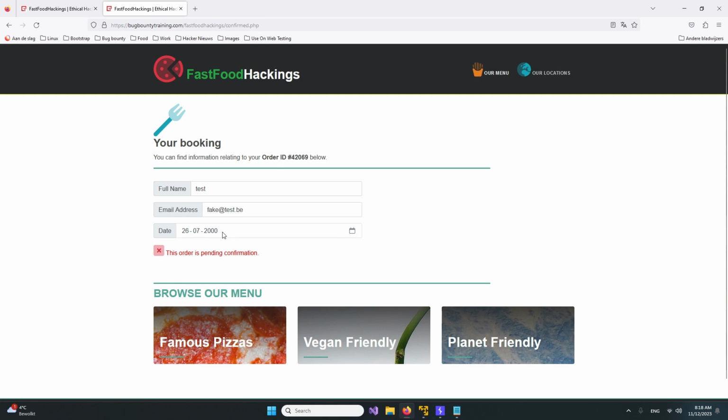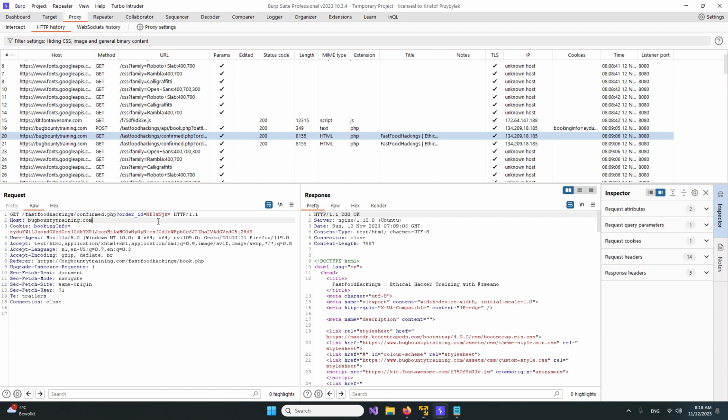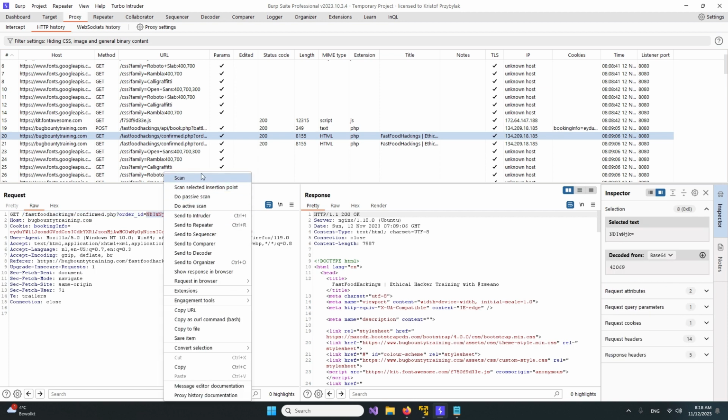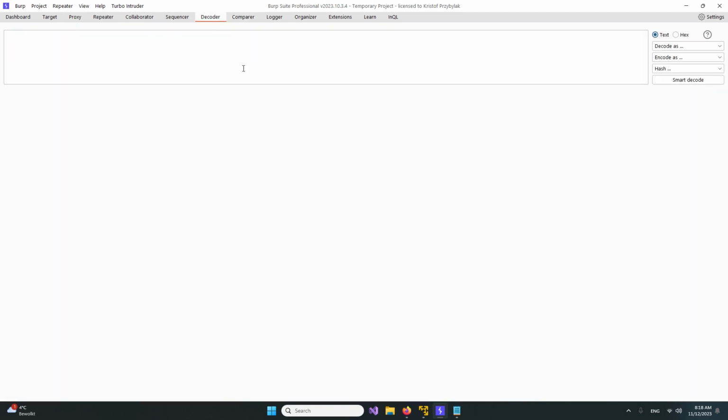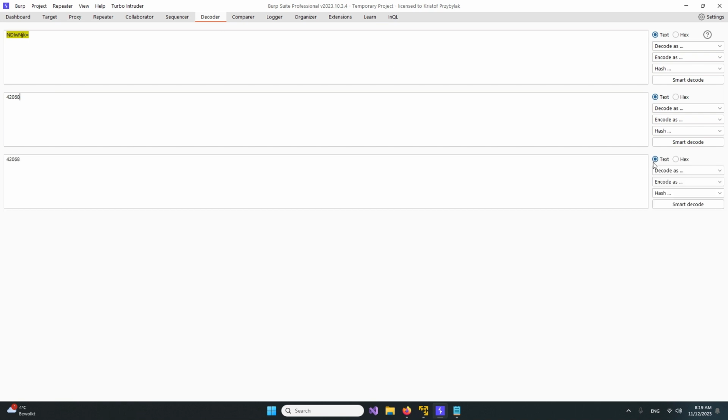So we did fake a test, but what we see when you go back to Burp, you see this part. And this is very interesting because we can copy this, put this in the decoder, paste this, because I think this is going to be base 64. We're going to decode this part, and okay, it's a number. Okay, what I want to do right now is change this number, lower one or higher one. Probably what you want to do is lower one, because you're going to be the last one that made this order. So we're going to lower this one, and we're going to encode this back as base 64, and we get back this base 64.